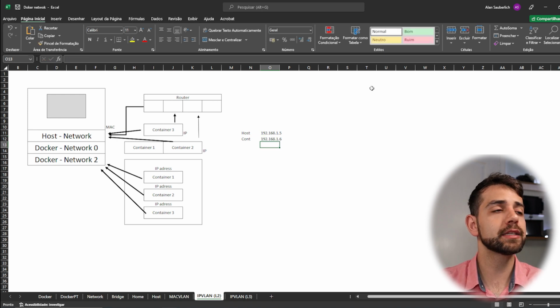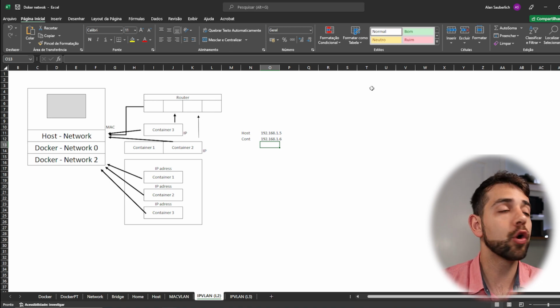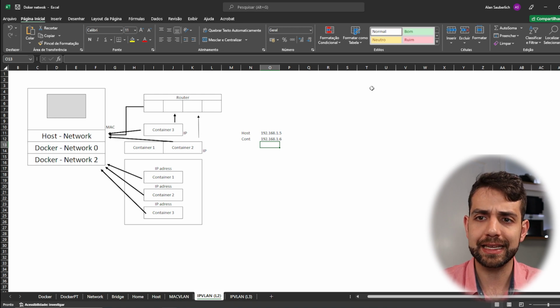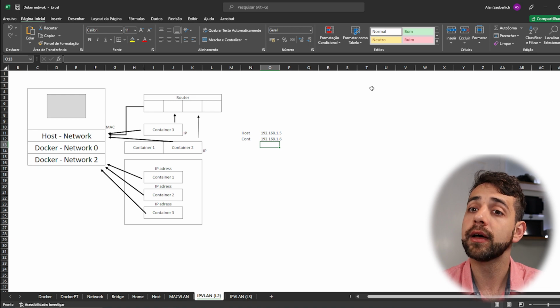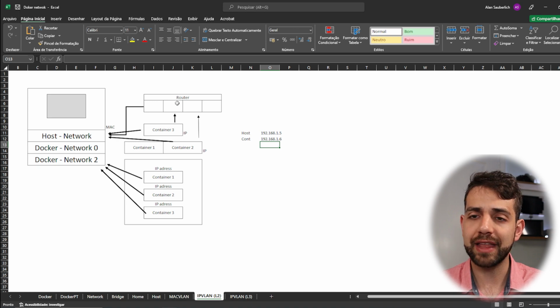Exactly the same, but you don't need to go through promiscuous mode, you don't need to go for any unprotected system, because your host is managing this part, and your router understands that each application will have a different IP address, and that they will connect directly here. So basically they connect here directly to have the IP address, but the manager of the MAC and the IP address will be your host.